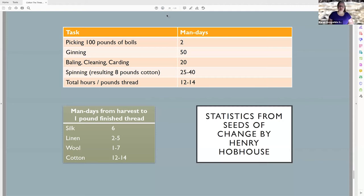And finally, this is just some statistics on how long it would take to get from harvest to finished thread. I wanted to point out here, the 100 pounds of bolls results in 8 pounds of usable cotton. You're losing weight all along the way. A big part of that is the seeds. The seeds weigh about 10 times as much as the cotton does. So when you're picking 100 pounds of bolls, it still has the seeds in it.